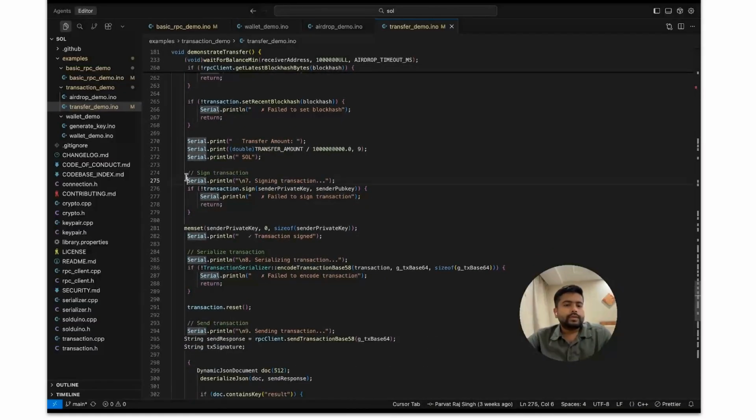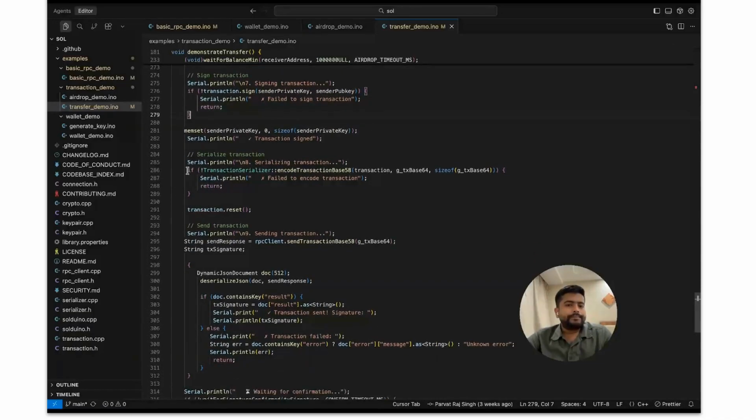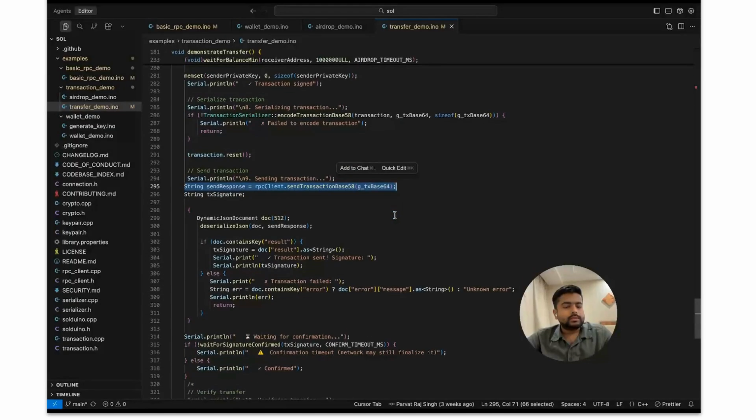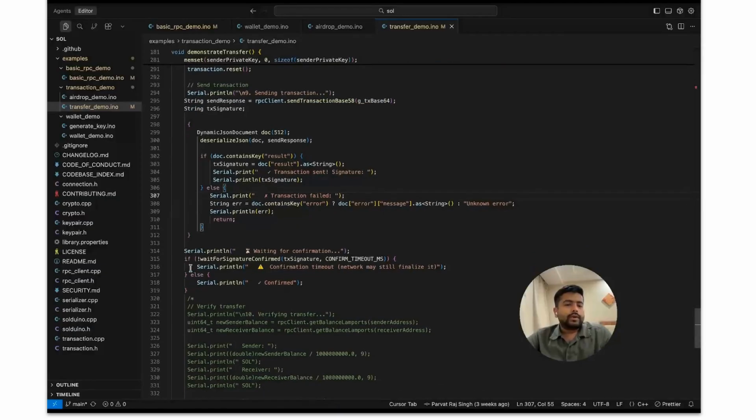After that, we are signing that transaction. We are encoding that transaction and then we are sending that transaction to the RPC network. And finally, we are waiting for the signature to get confirmed.